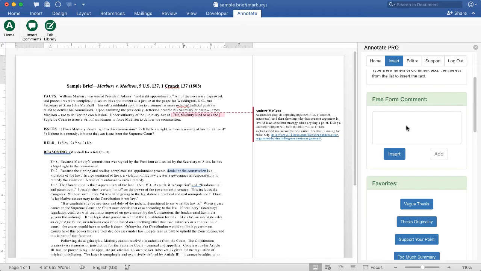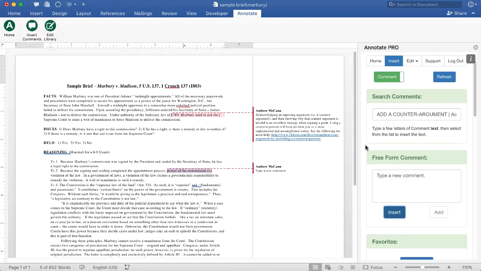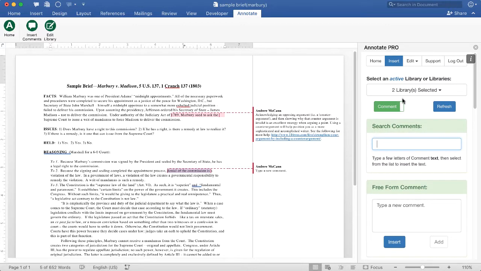One of the really nice things about Annotate for Microsoft Word that we think, quite honestly, is better than the native Word functionality is the simple free-form comment. So rather than hunt for the new comment button in Microsoft Word, I can just highlight some text, type a new comment, use the tab button on my keyboard to skip down to Insert, hit space, and a comment appears. So I can keep the task pane open and use search and freeform comments to save myself many, many clicks and a lot of writing to give feedback to students. So that's how you interact with libraries from a point of view of using them to insert comments.